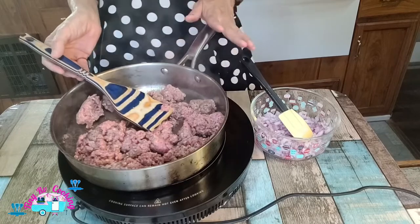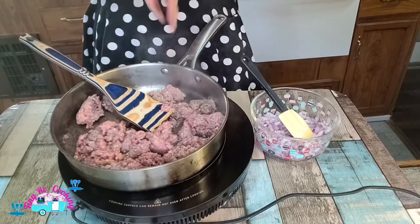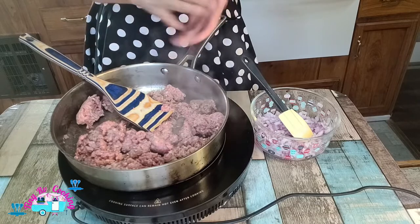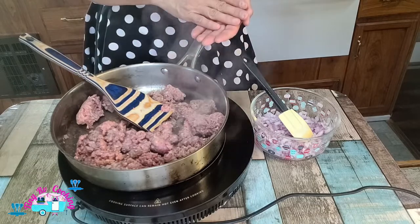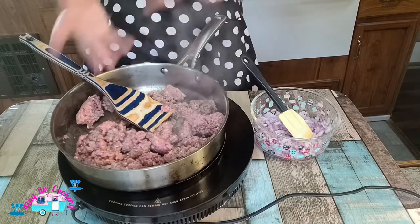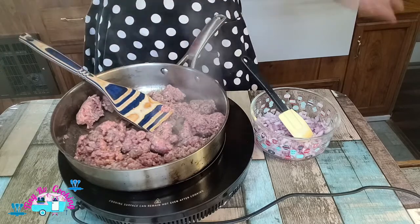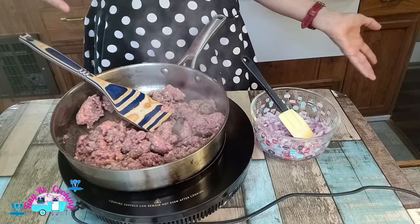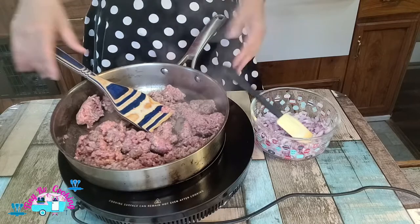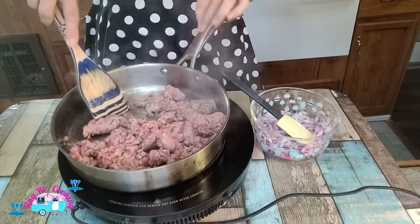This recipe is really good if you have family members that do not like casserole type stuff but they like tacos — take some of the meat out before we add the corn and before we add the tomato sauce, and they can have tacos while you have taco pot pie. It's a win-win. So if you've got little kids that don't like it, or for me, I have a boyfriend that does not like eating casseroles, it works great for the whole family.